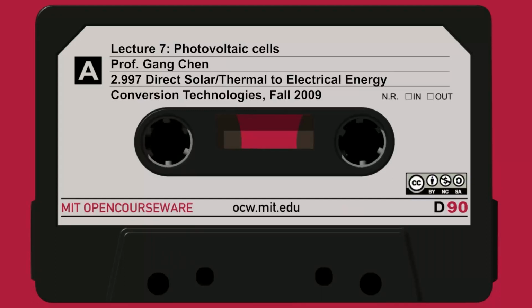Now we can go to the maximum power. When the power output is maximized, this is the current times voltage. That's the power, right? So you just take the derivative and ask when it's maximized. When you take the derivative, physically what you do is change the external load to find out where the optimal voltage is, so that the power is maximized. So if you take this derivative, you'll find the optimal current and the optimal voltage.